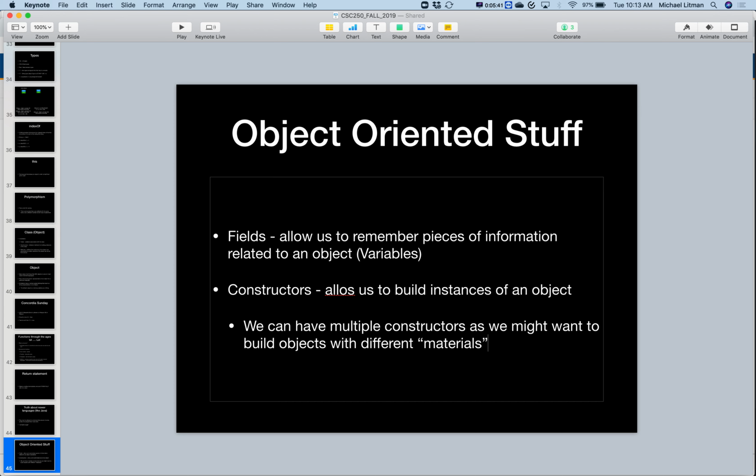So for instance, in our fraction class, we've built a fraction. We have a constructor that takes two integers, a numerator and a denominator, and builds a fraction given those two pieces of information. We also have a second constructor that takes a string. That was the last homework assignment. And that guy, we had to break apart that string and extract the numerator and extract the denominator, setting our two fields equal to those. Both of those constructors will result in a built fraction, a fraction that has a numerator and a denominator.